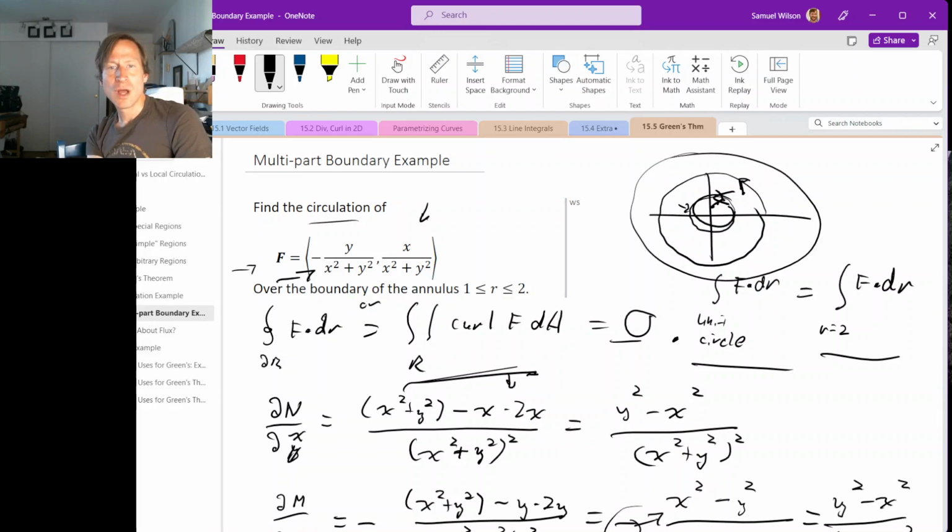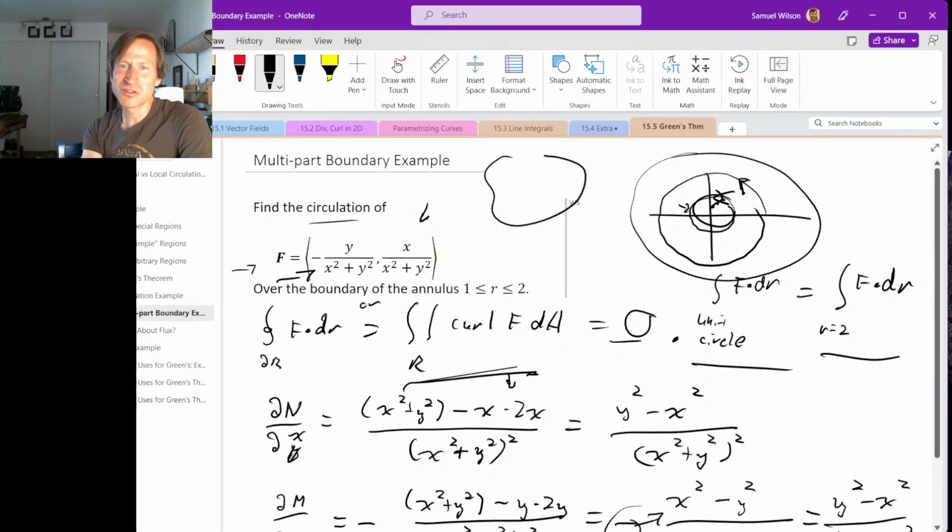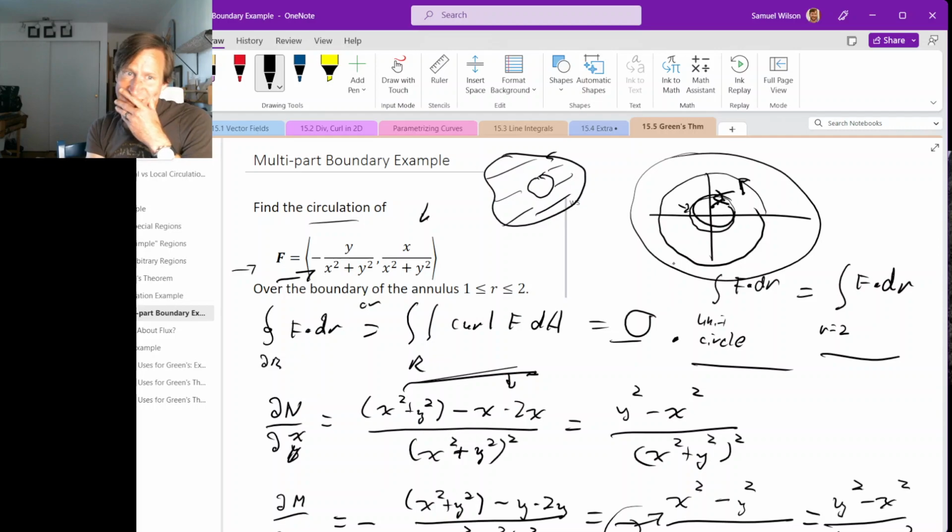Okay, so for vector fields whose curl is 0, knowing that the curl is 0 tells you interesting things about line integrals. Because if you have the integral around two curves, and those two curves make a region, then you know the integral around those two curves is equal to each other, because of exactly this region. Green's theorem tells us interesting things about line integrals in general, but especially line integrals for vector fields whose curl is 0.